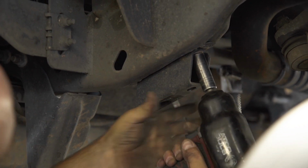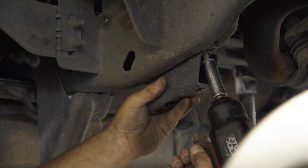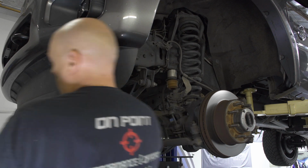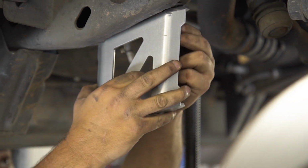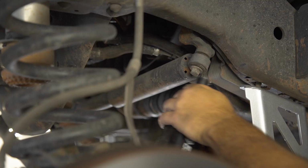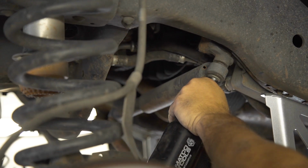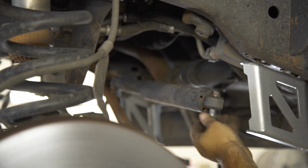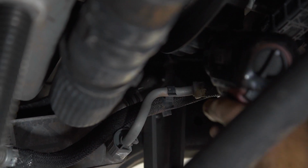Now here we had to remove some sway bar drop brackets from a prior kit to make way for the new drop brackets that'll need to bolt to the frame. After attaching the brackets, we removed the steering shock bolt to help swing it out of the way. With the shock clear, we quickly installed the new steering stabilizer drop bracket.